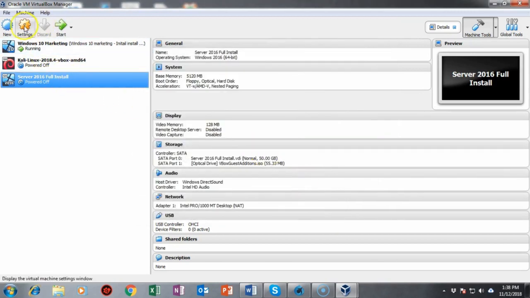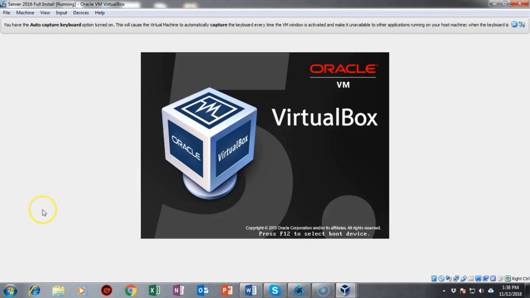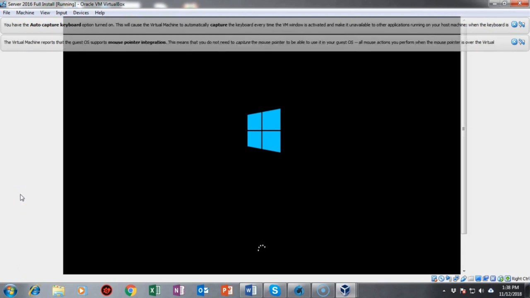So I'm going to select Start for my Server 2016 virtual install, and we'll see how much more quickly it starts to respond. So you're going to have to think about doing this if your machines are not being responsive, or if they're taking too long to boot up, or if you get that black screen and it just won't log on in a timely manner. Try increasing the RAM if you can afford it.